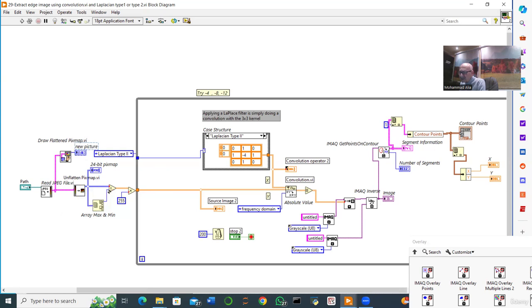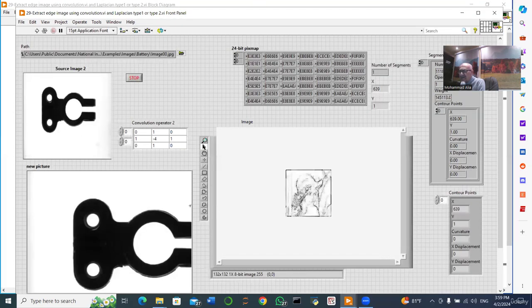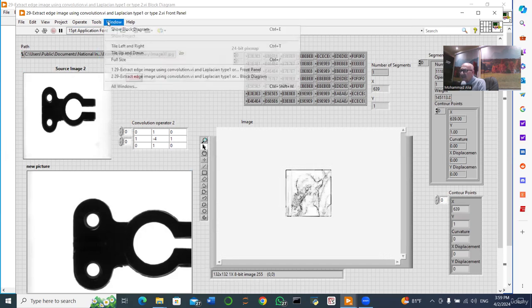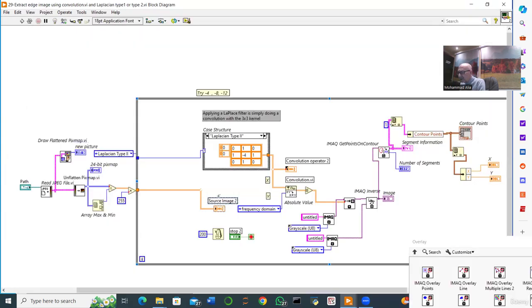And this two-dimensional array now is divided by the maximum value of the values in the array itself and multiplied by 255 to get an image value. This is the image value which I got here. It is exactly the same as here. Now, I work with this image value.